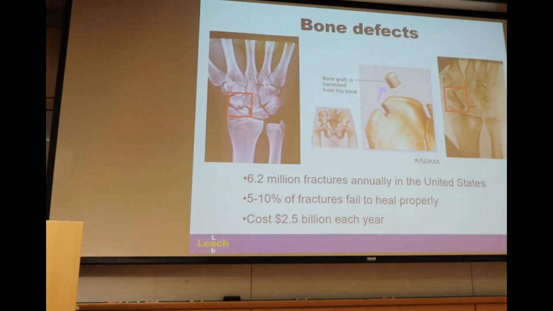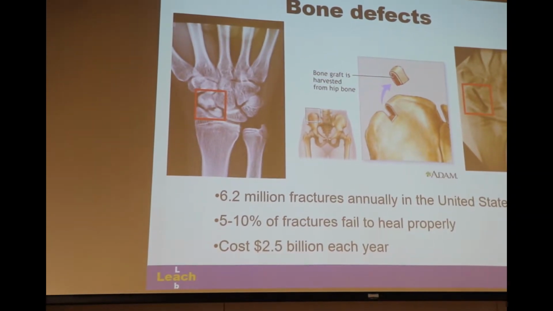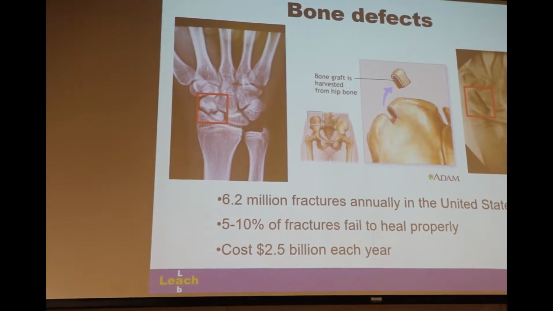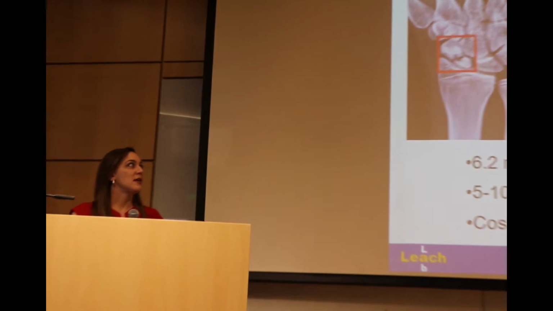And this is the current gold standard of treatment for these type of non-healing fractures. Now, what you do, looking at the middle image there, is scrape bone from another area on the body, and then take that bone and put it to the non-union site. It's incredibly painful, as my brother has told me, and there's a limited amount of supply that can be taken that doesn't then damage a secondary bone. So what we're looking to do with our research is to eliminate that secondary surgery and have an increased supply using mesenchymal stem cells.